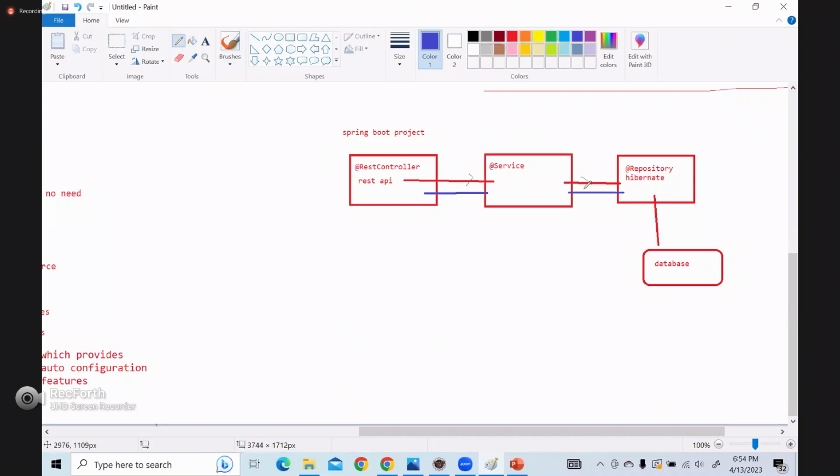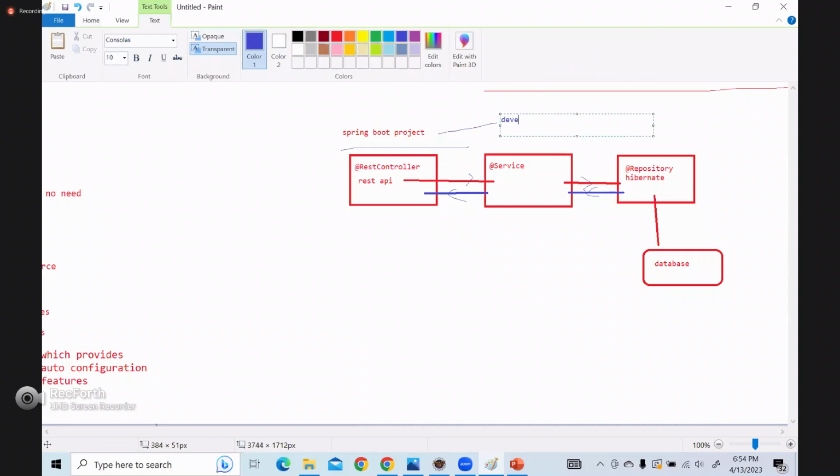So tomorrow we're going to see this Spring Boot project. Then we'll develop some REST API to read student data from the database using Spring Boot.